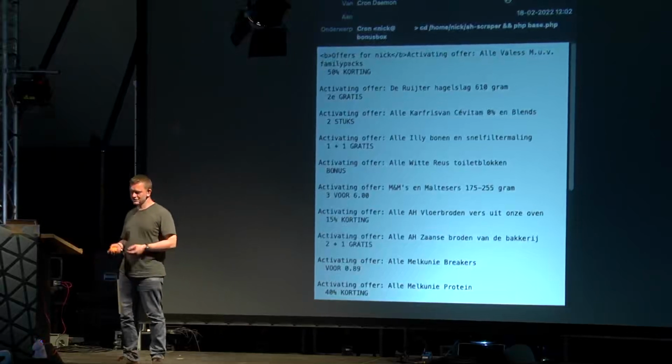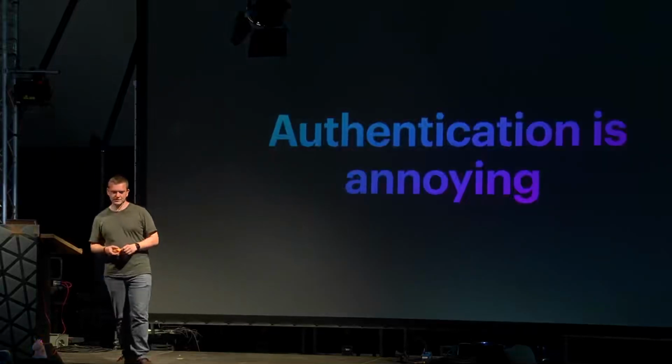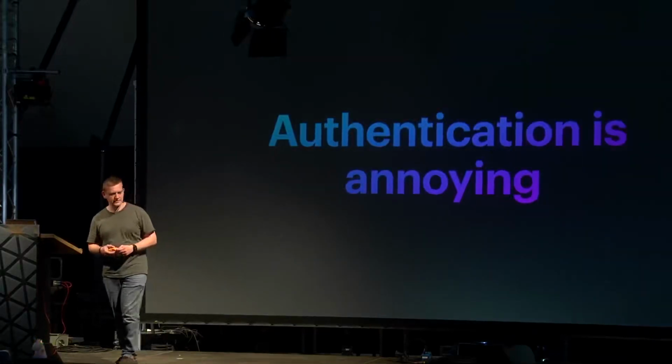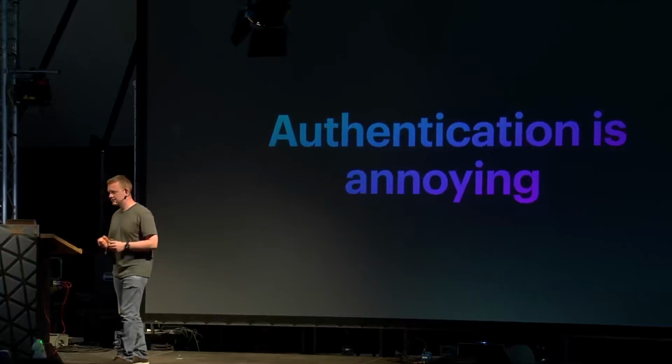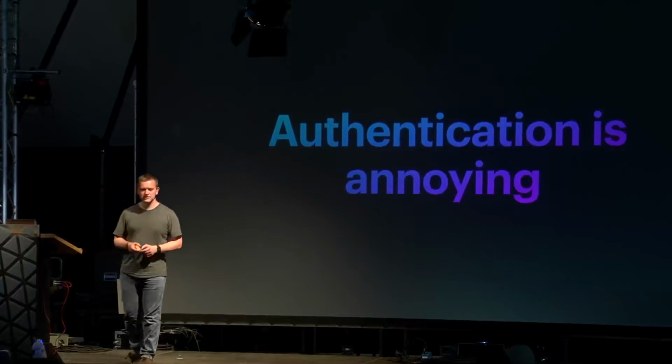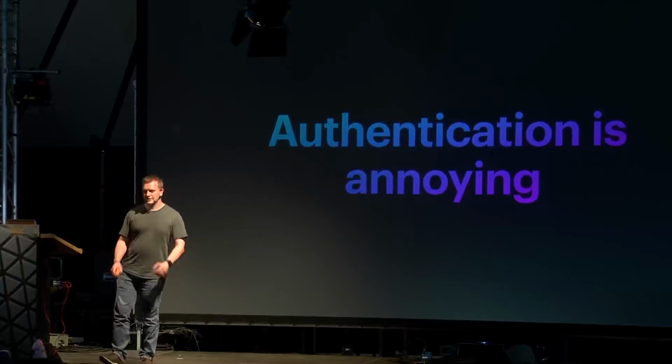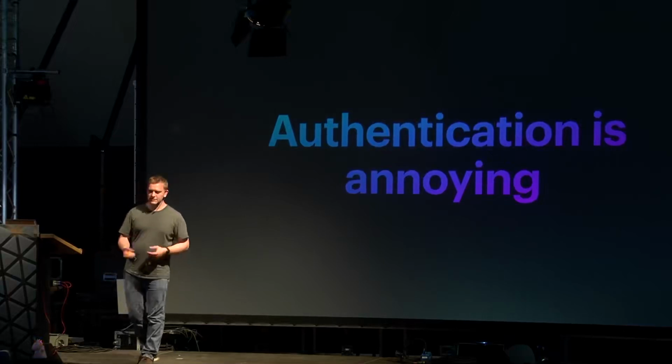Here's the thing, though. Albert Heijn made it pretty annoying to work with this API. It used to be that you can just send a login request via POST, and then you would be able to log in, get a token, and do all these API requests. What they did a short while ago is enable CAPTCHA on that login process. And there's no other way to get an authentication token.